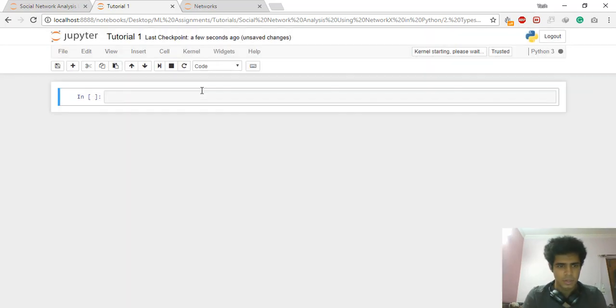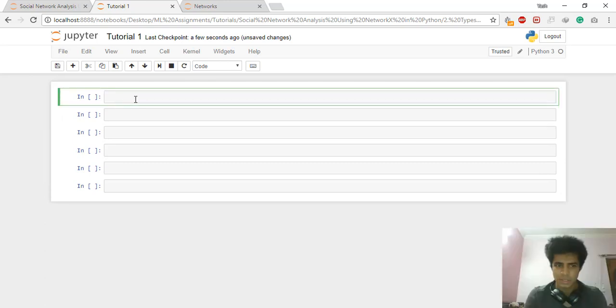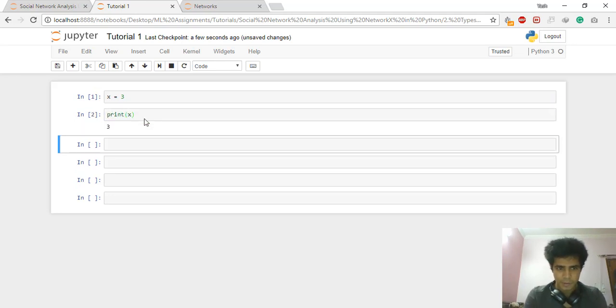A few basics here. If you're using IPython notebooks for the first time, you should know how this works. Basically, you have a lot of cells here. You can add more cells. These are all dependent on each other. Once you've run this one, let's say x is equal to 4, x is equal to 3, you can check the value of x in this one, right?